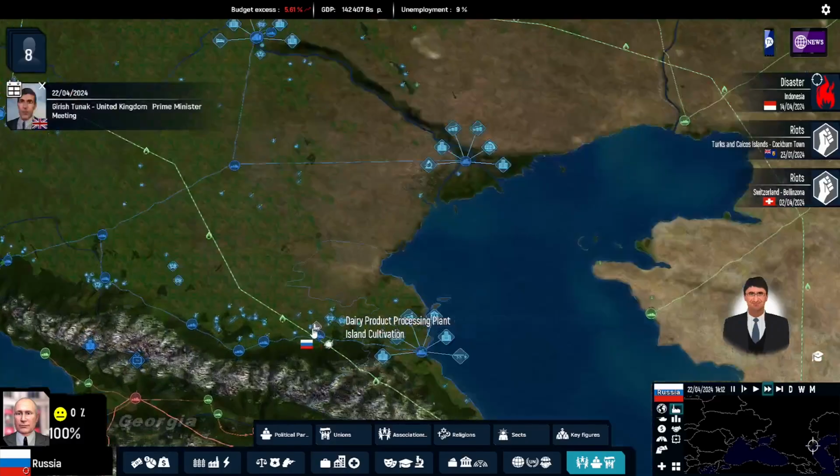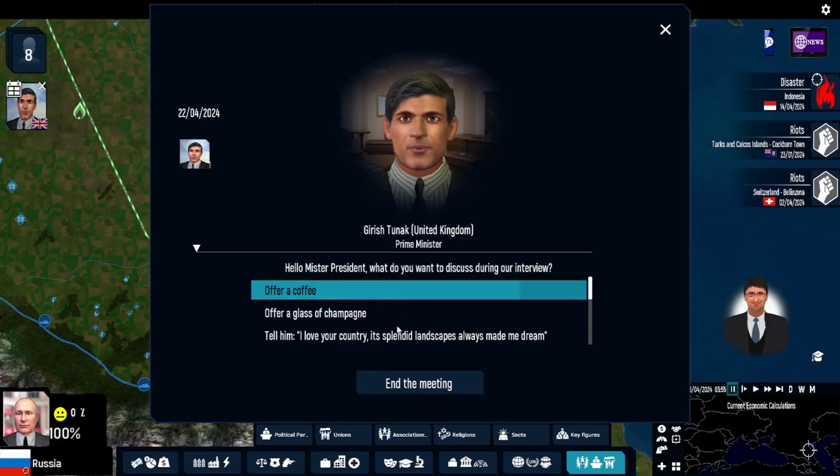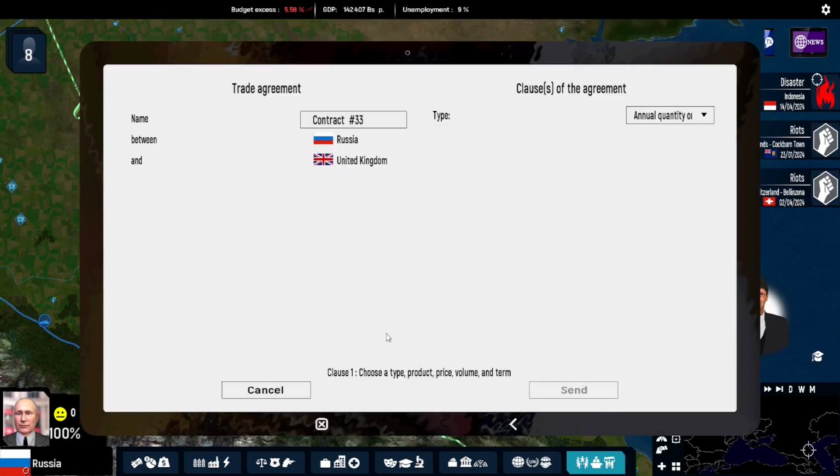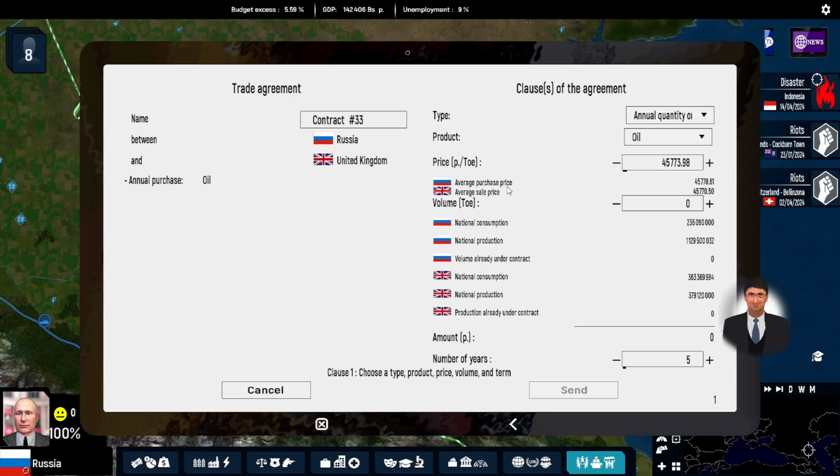So what do we have? We have lots of organic farming. Oh yeah, let me. Please. And why not? Try. Sale contracts, yes. Contract volume sale. Oil. Average purchase price, average sale. No, I want to sell it. Yeah. Average sale, average purchase. So. Consumption. National production.